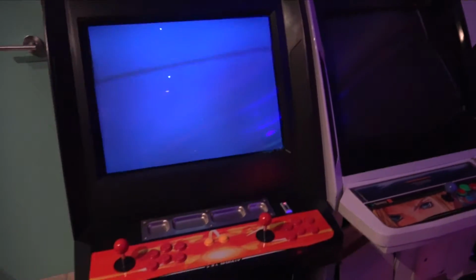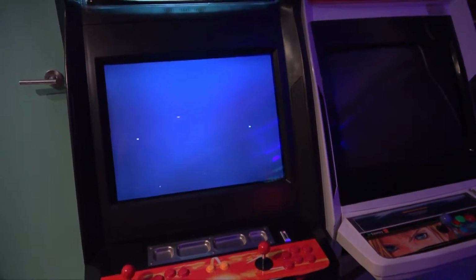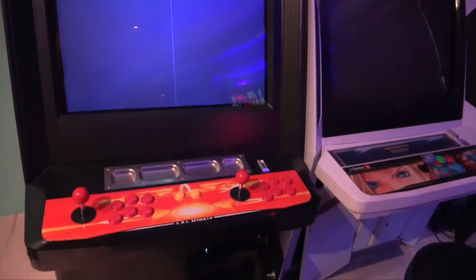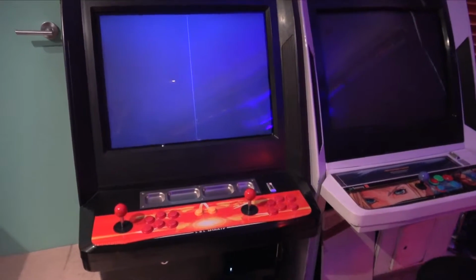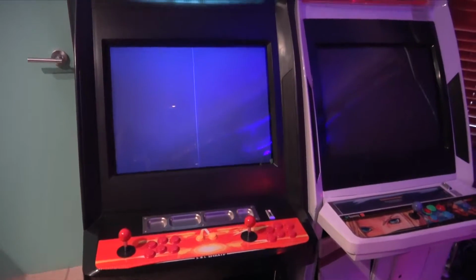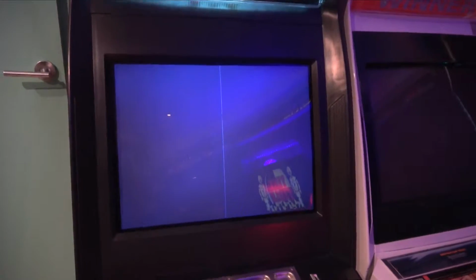So that's what they include with the games family setup. Because of that, it's all sort of locked down and you can't get to the operating system and change things easily. So if you want to add extra games or change the setup, you have to take the hard drive out of the machine, put it onto another machine, hook it up, and then go through a manual process of finding the right files and making the amendments. It's not too bad once you know.